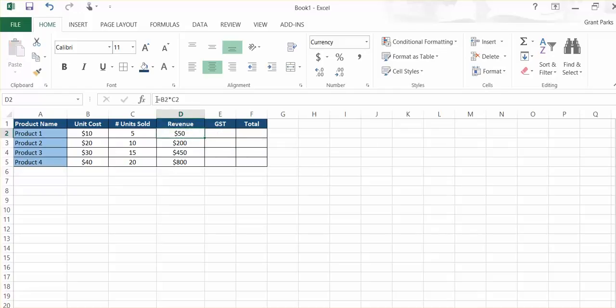Just remember that you go equals, plop the thing in the cell, do a times sign, C2, you're done. Click in this cell and hit enter, you're done. And if you copy this formula down, it's smart enough to readjust the numbers so it's calculating these two together, then these two together, then these two together. So it's pretty powerful.